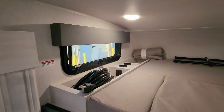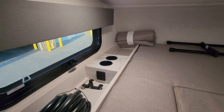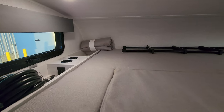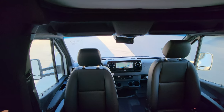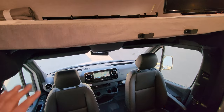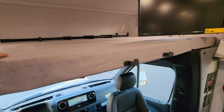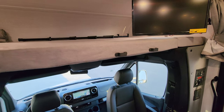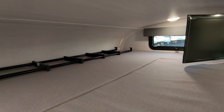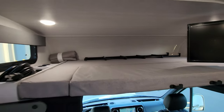Up top there's a little bit of space to stash some stuff, USB charger ports, cup holders, and covers. There's a curtain that wraps around this window area to give you privacy. This part is also removable if you want to put it up out of the way to give yourself more headroom while traveling. You can see the ladder there, and both windows up here in the loft area do actually open.